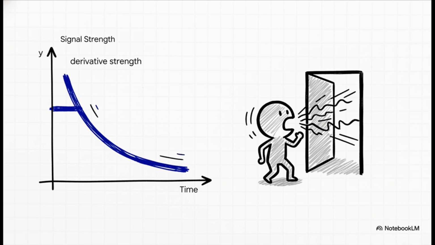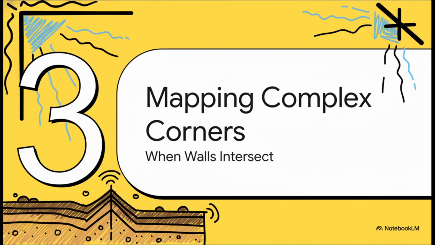It's the exact same thing as shouting and hearing nothing back because the sound just went right out an open door. Okay, so identifying a single wall or an opening is one thing. But let's be real, reservoirs are rarely that simple. What happens when you're stuck in a corner with two or even more walls all meeting up? The echoes start to get a whole lot more complicated.